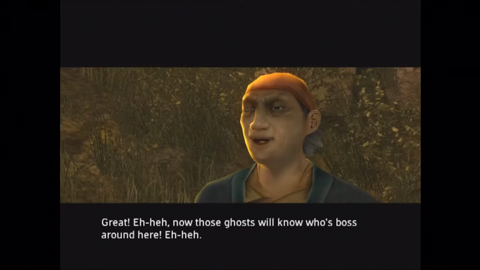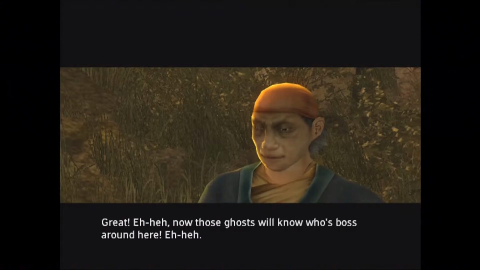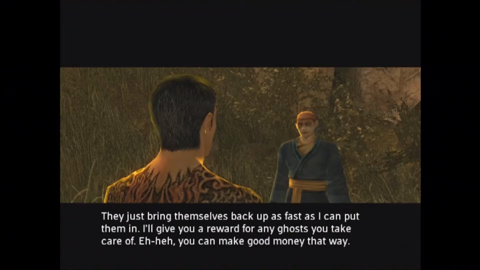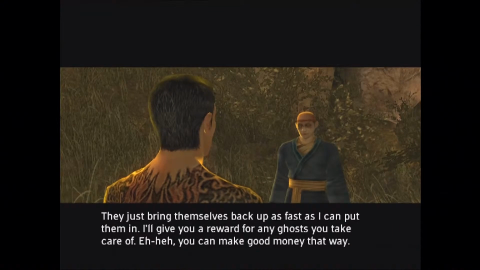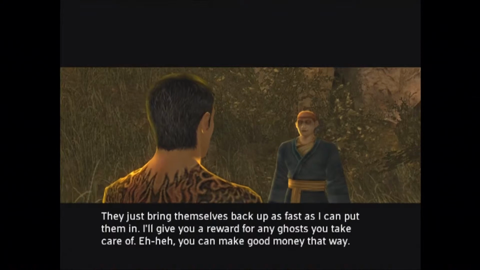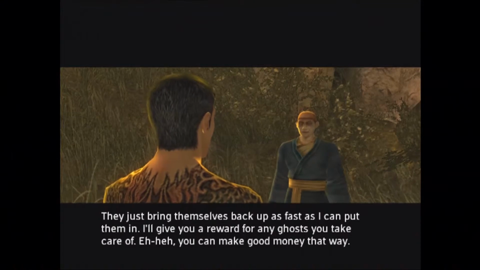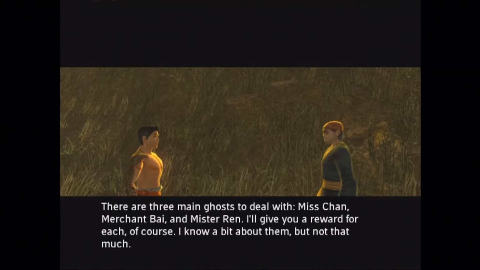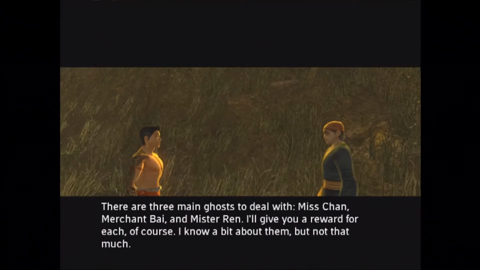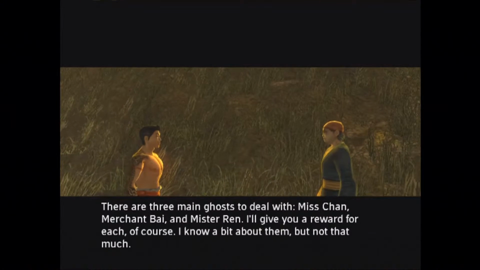Great! Now those ghosts will know who's boss around here. They just bring themselves back up as fast as I can put them in. I'll give you a reward for any ghosts you take care of. You can make good money that way. There are 3 main ghosts to deal with. Miss Chan, Merchant Bai, and Mr. Ren. I'll give you a reward for each, of course.